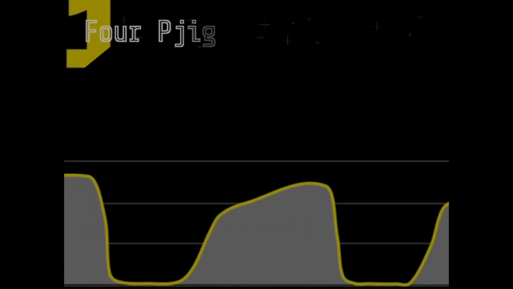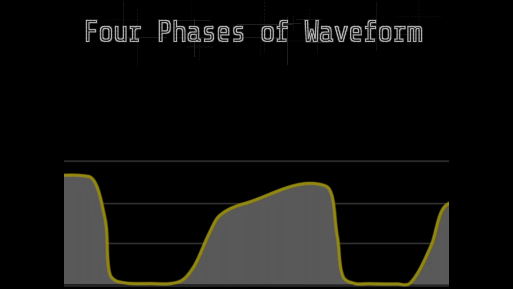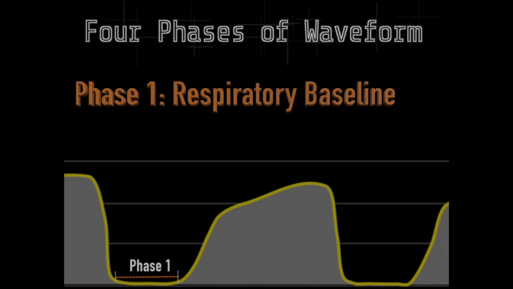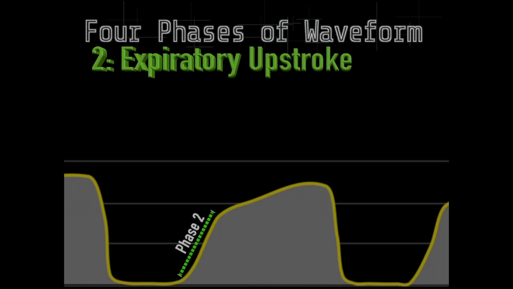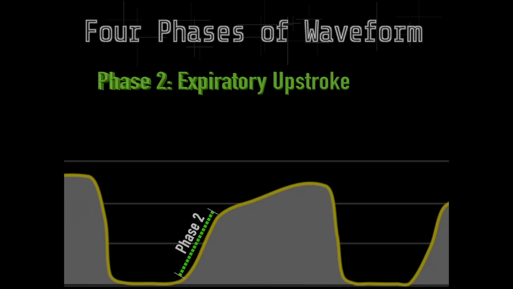The wavelength consists of 4 different phases. Phase 1. This occurs just before inhalation. Notice that the EtCO2 level is at 0, and no CO2 has been exhaled. Phase 2. The CO2 rises from 0 and approaches its maximum concentration as it passes the sensor.